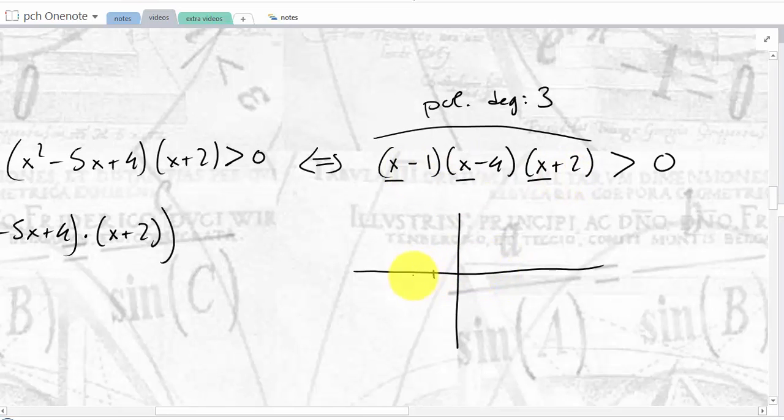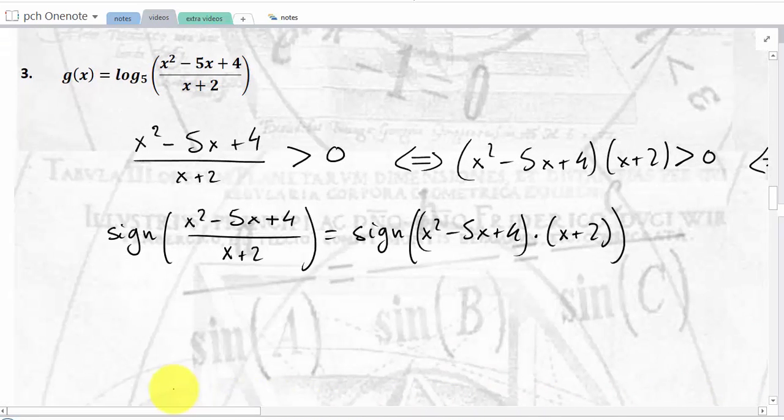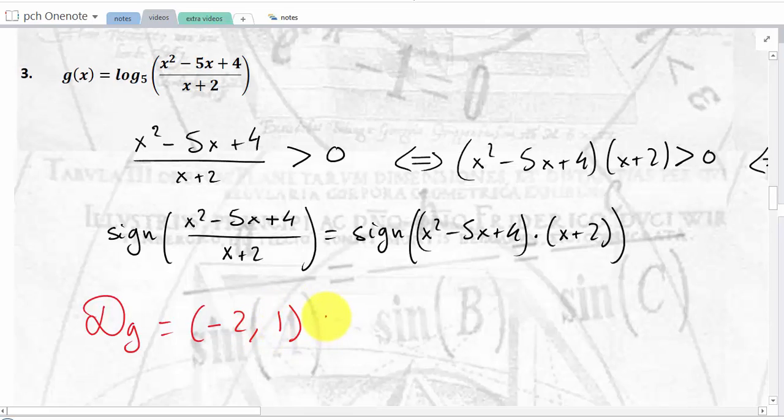Let me get my negative 1, negative 2, 1, 2, 3, 4, 5. Okay, x-intercepts. You got one at 1, another one at 4, and then the last one at negative 2. And the graph goes like a line going up. So it's like this, and like this. All right, I got it. Positive between negative 2 and 1 and above 4. So the domain of G is everything between negative 2 and 1, or everything above 4. Here we go. Not too painful, is it?